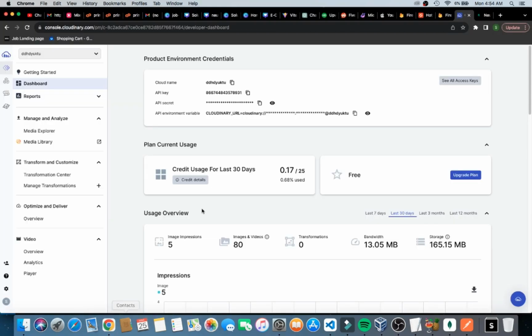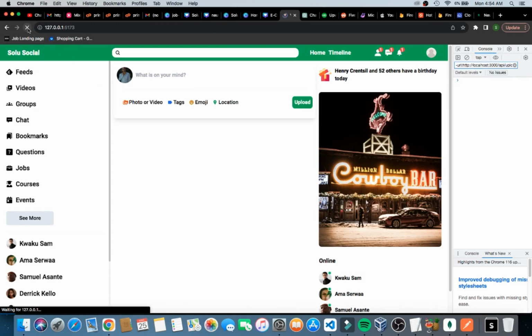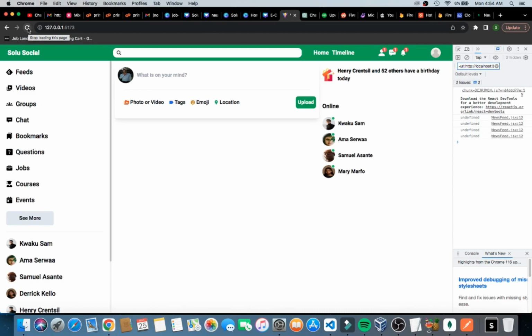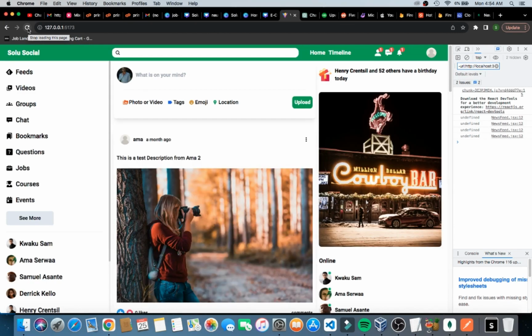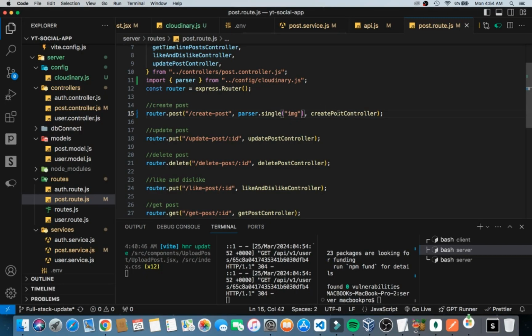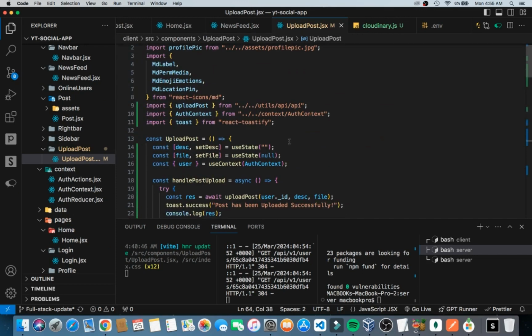Okay, then over here I'm going to go back to the project and refresh. Okay, so you can see that it has been pulled up. I want to go back to my upload component so that we can see the image file.